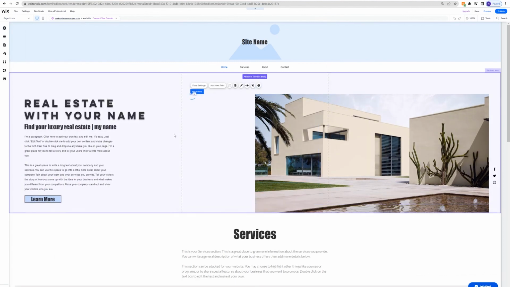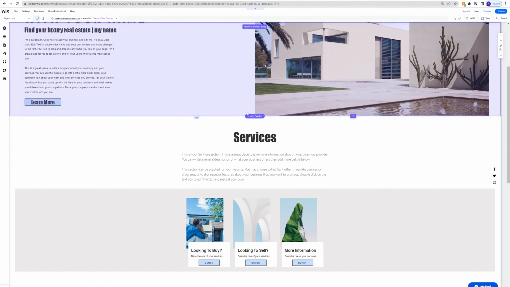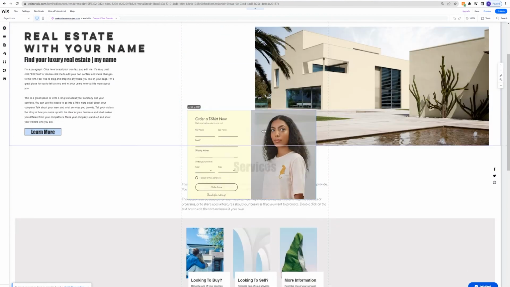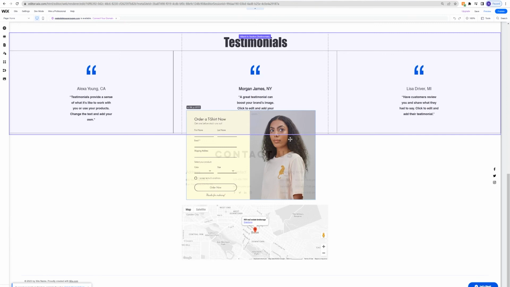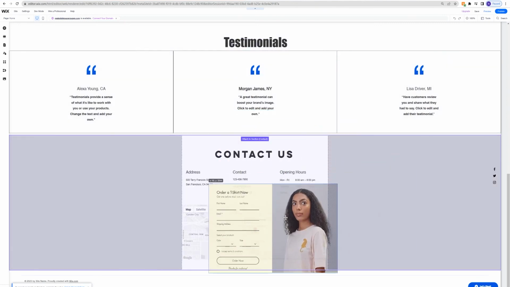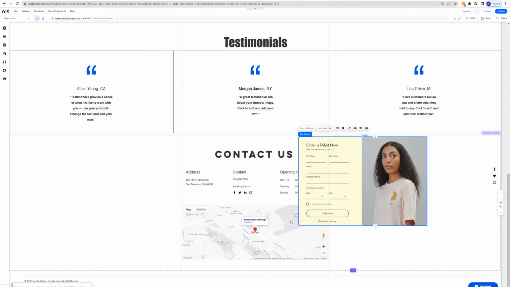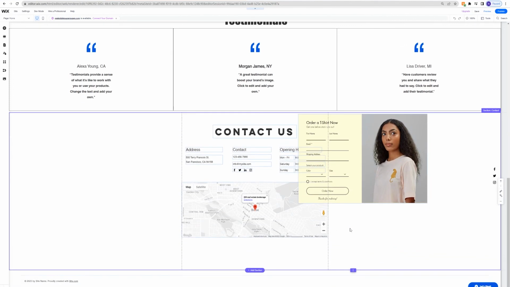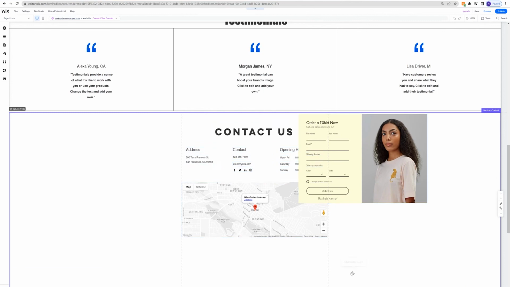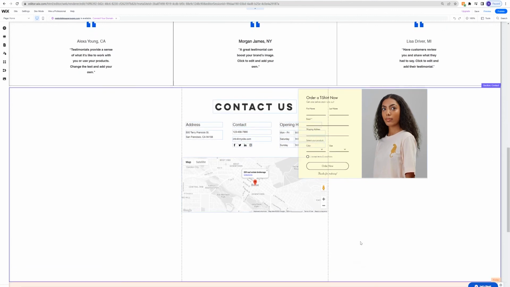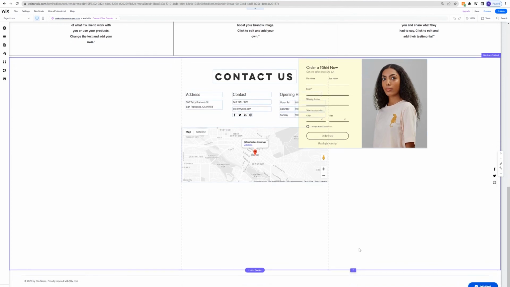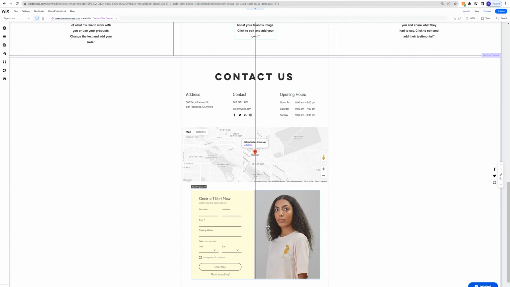Let's just do this yellow one, just so it stands out a little bit. And it popped up here, so we'll just drag this down. Super easy, click and drag. And we're going to just lay it there for now and then expand our contact section. It is a little annoying that you have to do it in these bits and pieces, but once you have it laid out correctly, it makes it a lot easier. And I will take this and we'll drop it right below.